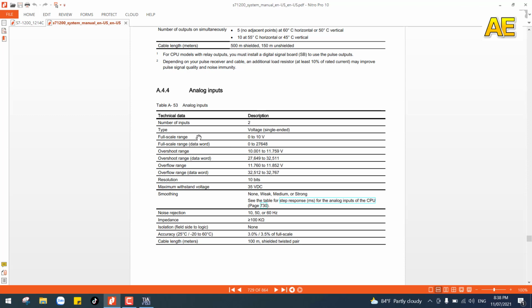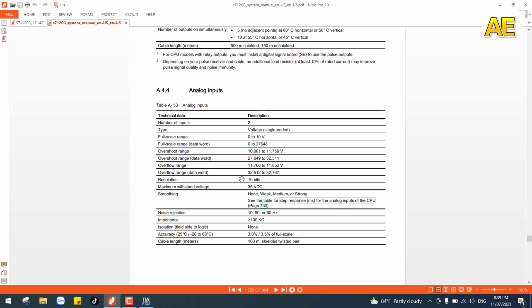The first range is the full scale range. It's from 0 to 10 volt. The second is the full scale range of the data word. It's from 0 to 27648. And this is the range for the NORM_X block.